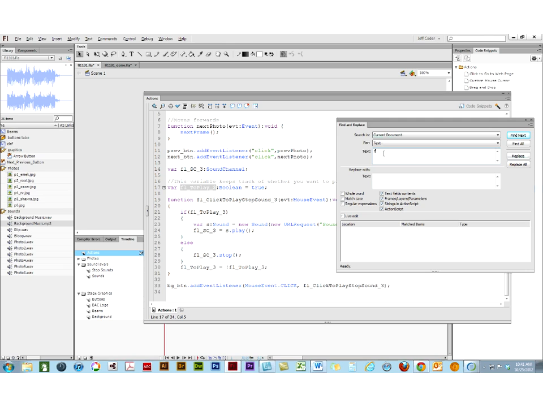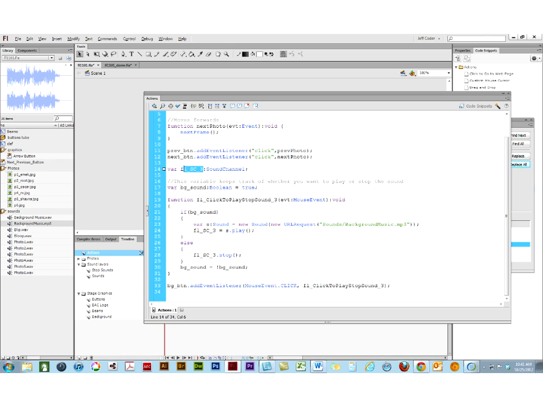Okay, and I'm going to find the text FL_to_play_3 and change those to BG sound, because that's what I'm trying to keep in mind. And I replace all of those. That's good. And now I'm creating this sound channel, right?